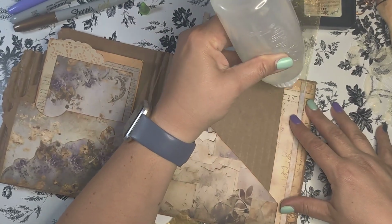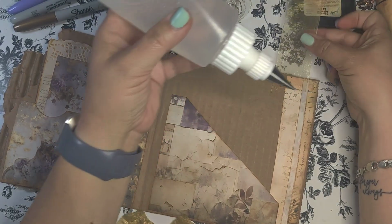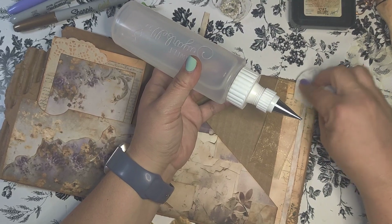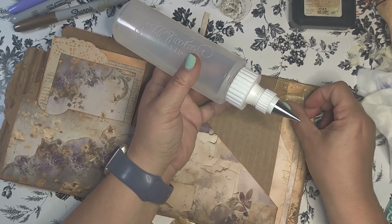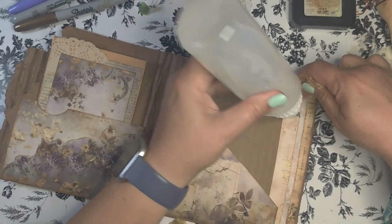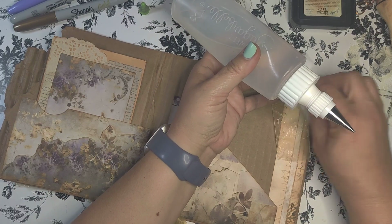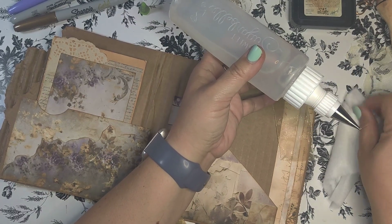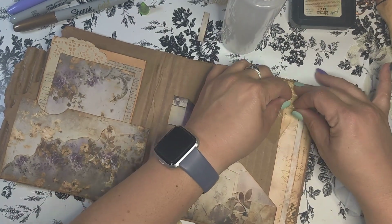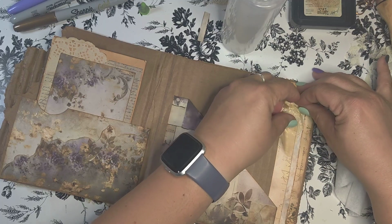Alright, so we're gonna lay this on top. Plus it's mesh, it's gonna go through, so that'll help. We're gonna do this and fold it down, and use a dry wipe to keep it from sticking to me. I think it's another problem with my fingernails, nail beds, artwork, whatever. Let's see if that'll hold it all. It sort of worked to the front, but I just kept putting glitter glue on the ridges of the front and press down, ridges, press down. Give it a moment to settle in. It's not too bad. Figured we should just have a continuation of what we started on the front.